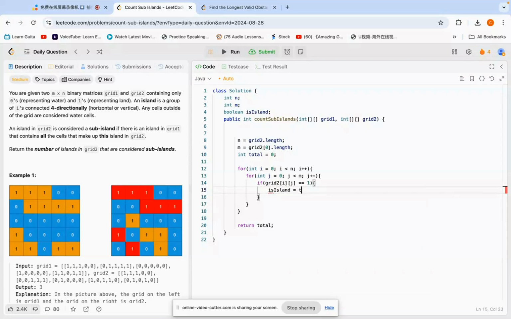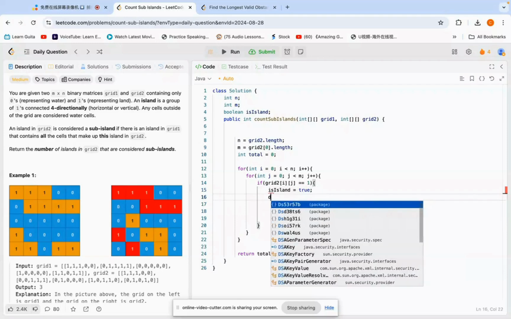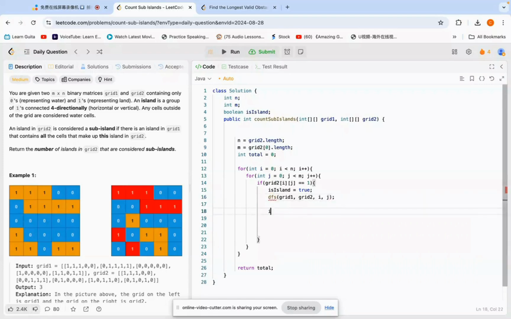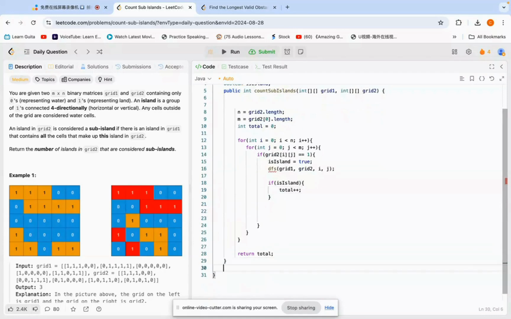So is island equal to 2? Now we need to provide the DFS function, with grid 1 and grid 2 and i and j, the position. Now if it's an island 2, okay, we need to increase the total by 1, right? Next step we need to complete the function.